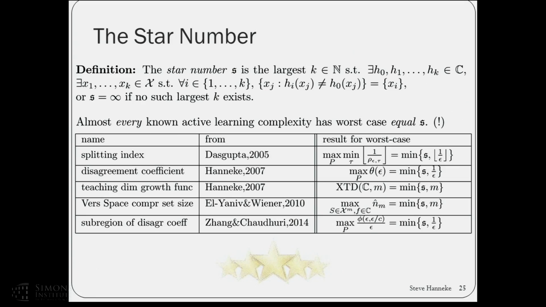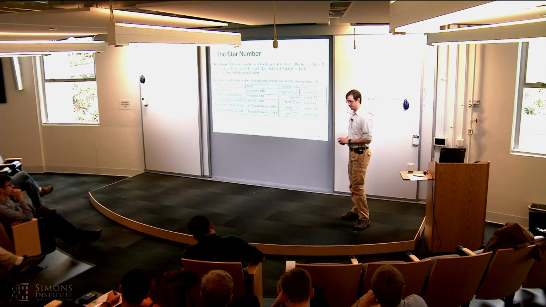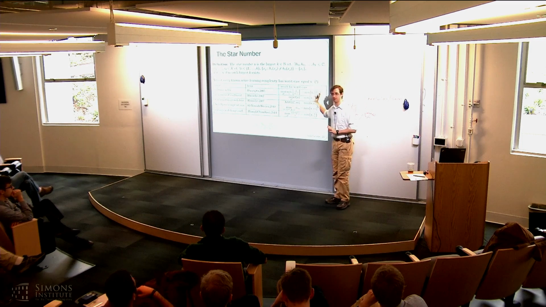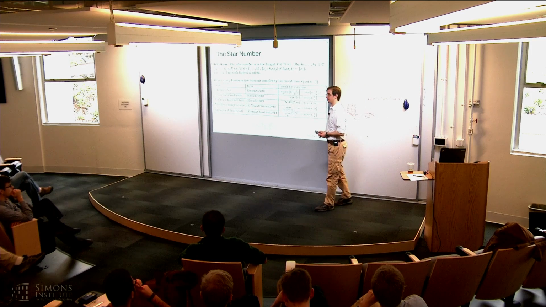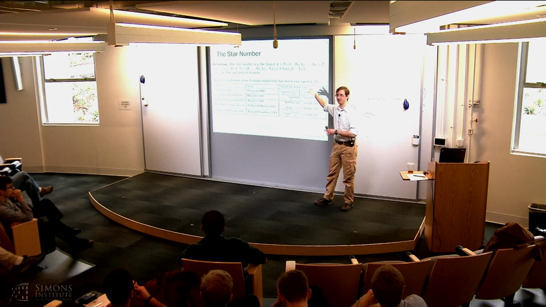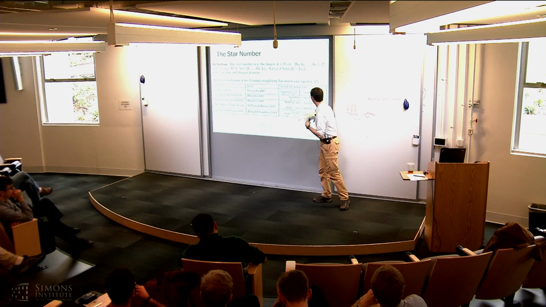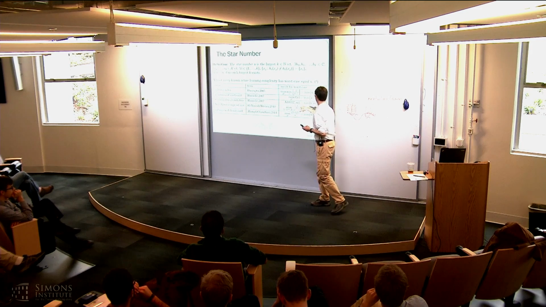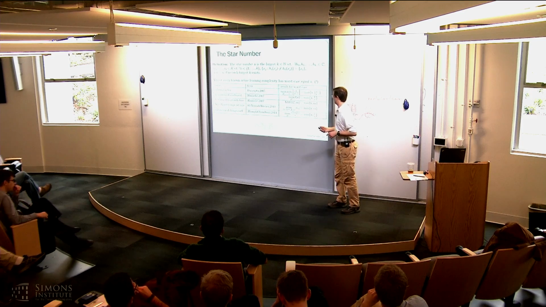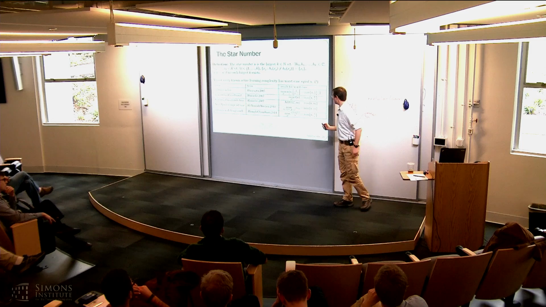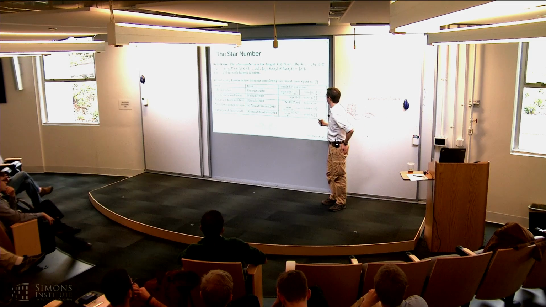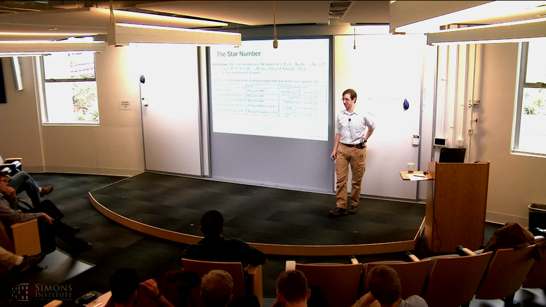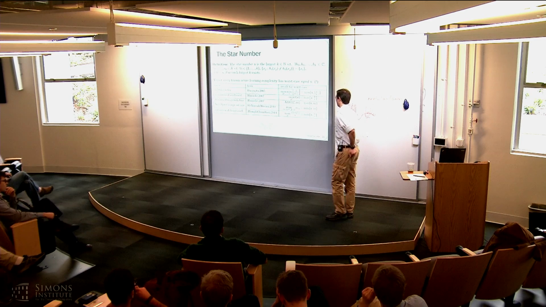So when you say the worst case here, you are taking, I see, okay. Notice now you have a max over P in all of these things. Yes, max over the distribution. You hold the concept space fixed and maximize over the distribution, or the data set in case of version space compression, and empirical teaching dimension also maximizes over data set. So this is also convenient in the proofs because I can use results that were proven for these various complexity measures to prove things about bounds in terms of the star number.